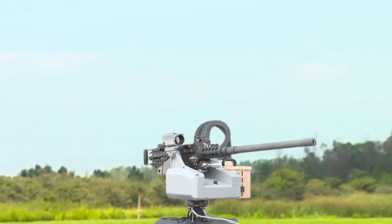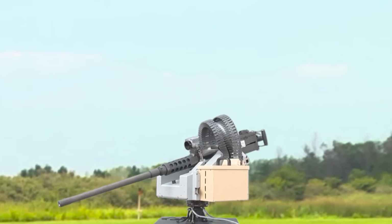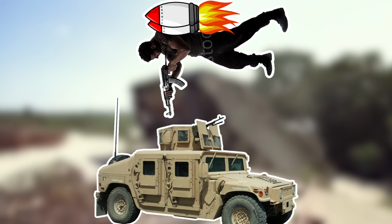Depending on model and weapon type, even the earliest RWS systems let you engage targets accurately, with some at an 80-degree point of elevation. That said, if you need a full 90 degrees of elevation, I don't really know what to tell you. The universe is just working against you at that point. But the shift from these manned turrets to these remote-controlled turrets cannot be overstated as how big a leap in capabilities it actually was.